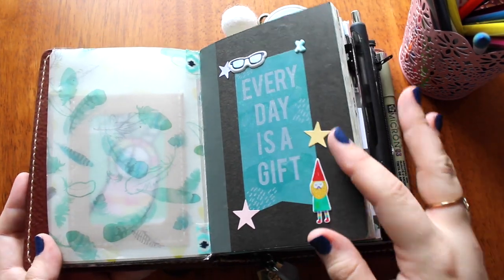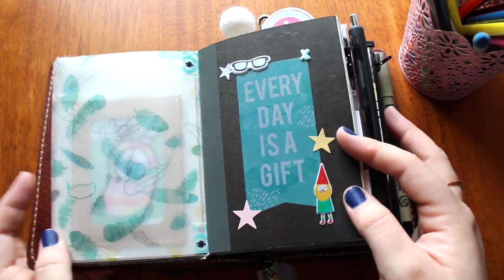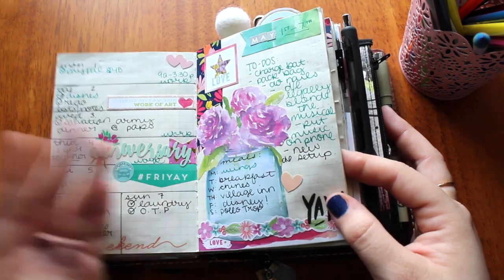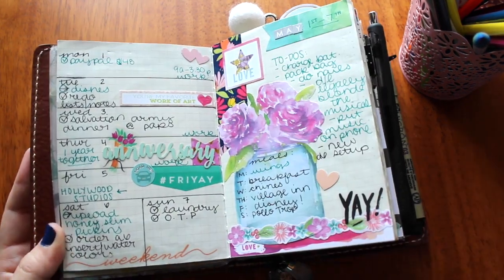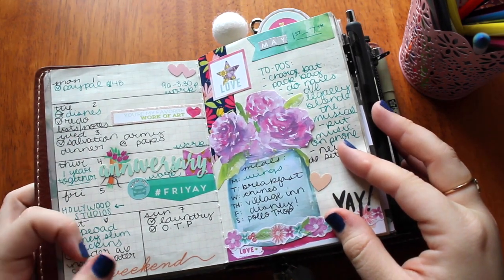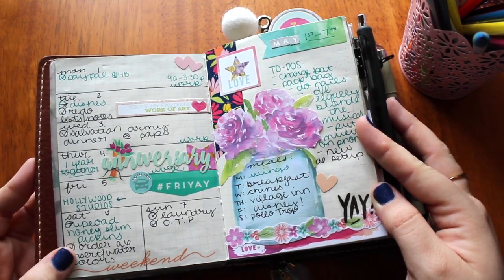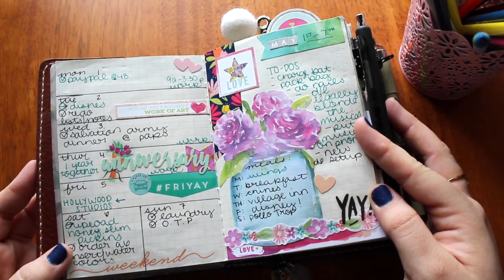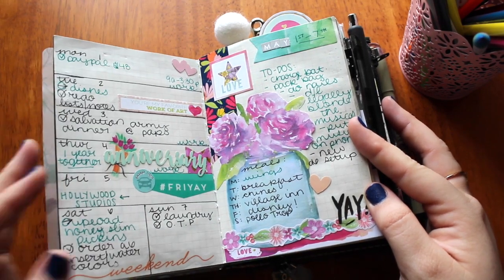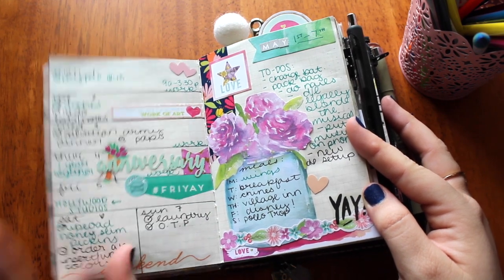So I wanted to attempt doing a weekly insert, but I didn't know exactly which style I wanted. So I ordered these blank notebooks, and then I began to just set up my weeks however I wanted, so I could try a bunch of different layouts. So the first week I did a week on one page with the graph paper side. This was really nice because it gives you a lot of space to decorate and plan, but I didn't think it was very easy to differentiate through the days. Like when I'm glancing at this, it just kind of looks like a big mess. So I didn't love this style.